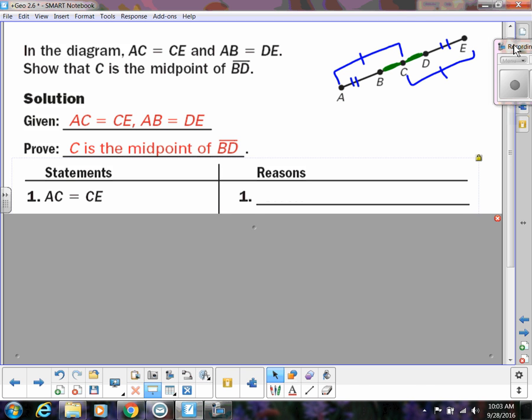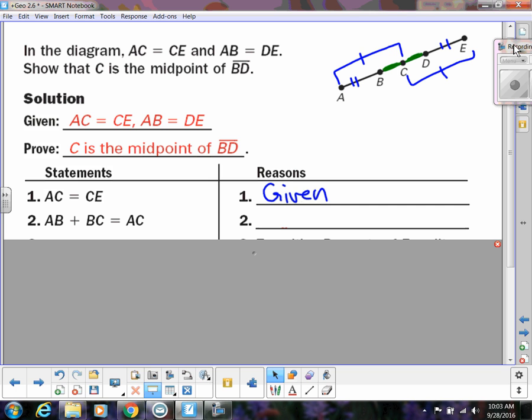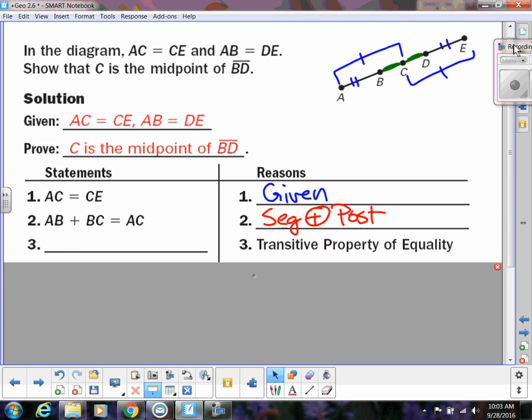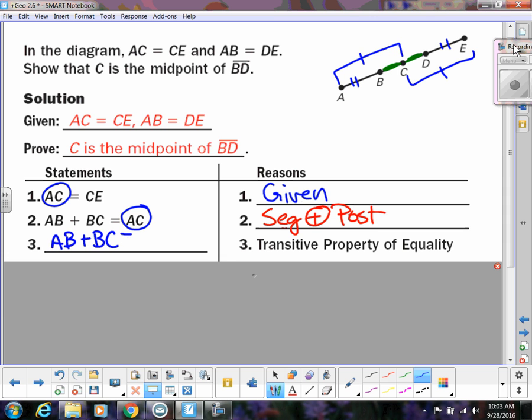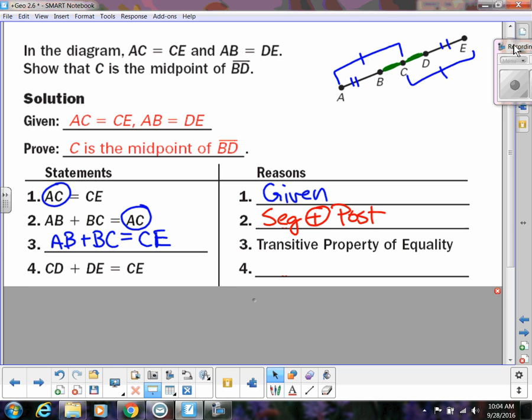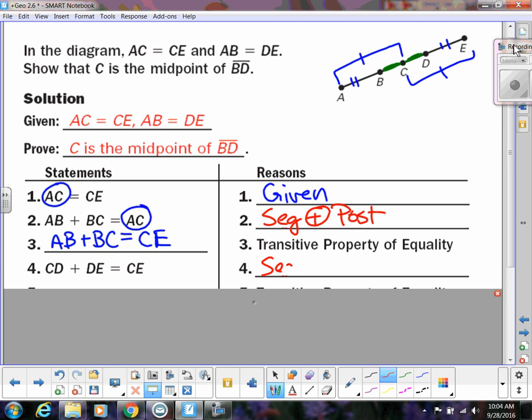All right. I need to move this out of the way. All righty. So first, AC equals CE. That would be given, right? That's just given. All right. Next, AB plus BC equals AC. So if I'm showing that I'm adding two segments together, that's just the segment addition postulate, right? All righty. So we knew that we were going to do that. And then it says transitive property of equality. All right. So what are they looking for here? Since they kind of dictated the order that we go in, we have to follow their logic. So look at the two equations. Is there anything that's repeated? Yeah, AC is repeated. So they must be looking for AB plus BC is going to be equal to CE. All righty. So we know that's true. Then they said CD plus DE equals CE. So they're doing the segment addition again for the other big one. Segment addition postulate.